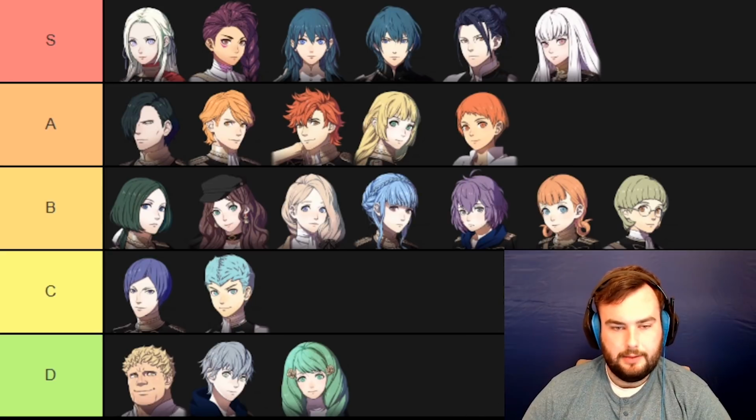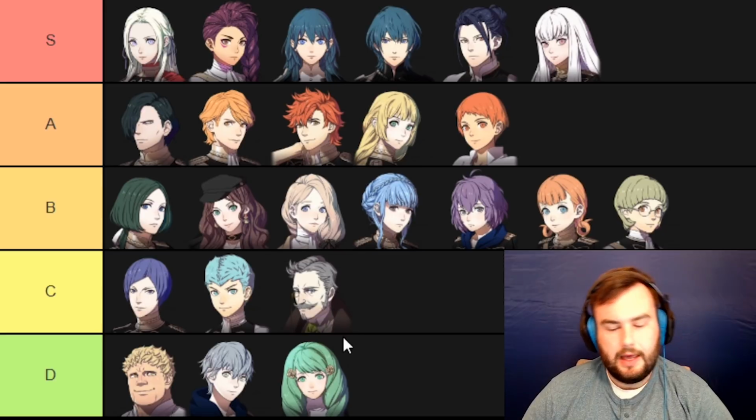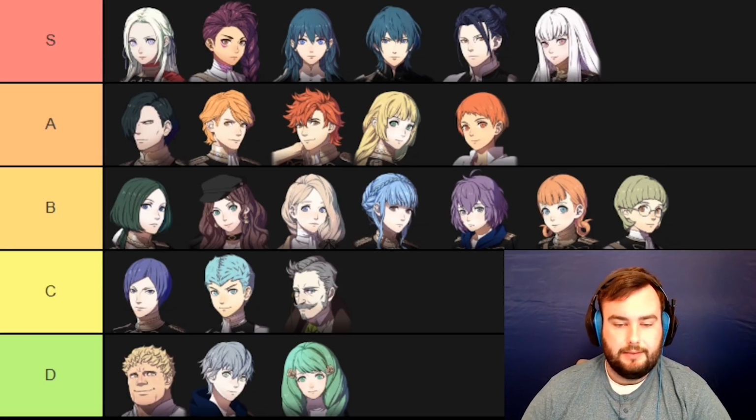Okay, Hanneman. We're going to put him in C tier. He's a pretty poor unit. He's a free rally magic if you're into that. But other than that, he doesn't bring a whole lot to the table other than some long-range magic and long-range link attacks, which can be nice. But I think C is fair.